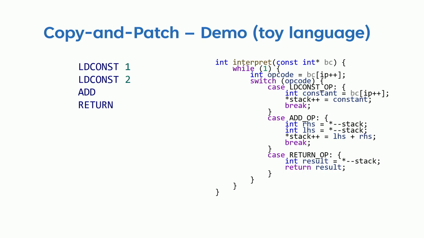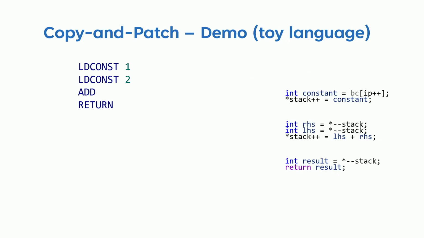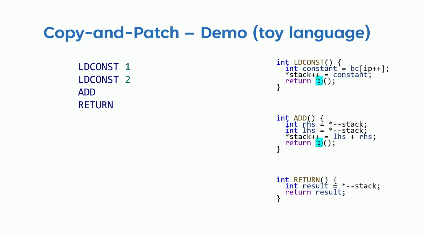But now comes the core idea for building a JIT using the copy and patch approach. Filtering out the interpreter stuff, we are left with the meat of the instructions. Now we can wrap each of these chunks of code into individual functions. Later, we want to chain these together by returning with a call to the next one, but as we don't know which one it will be right now, we put a placeholder in its stead. The last thing we need to change, to make these instructions truly standalone, is to also make the constant in the ldconst stencil a placeholder, like so. These placeholders are designed as external global variables and external functions.